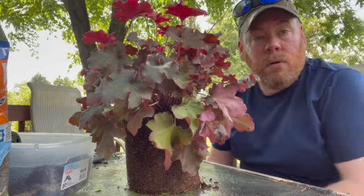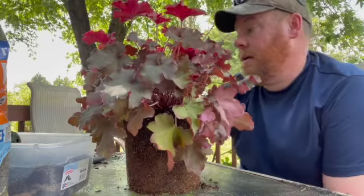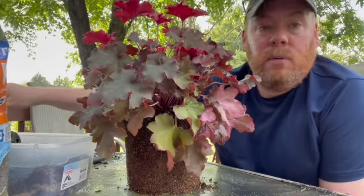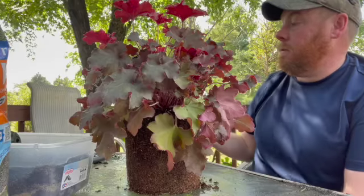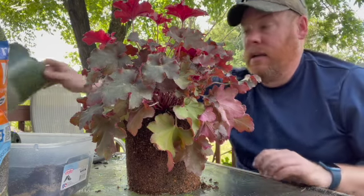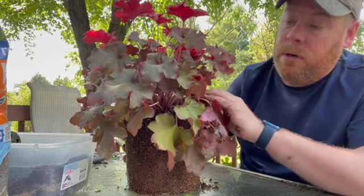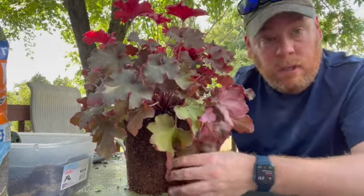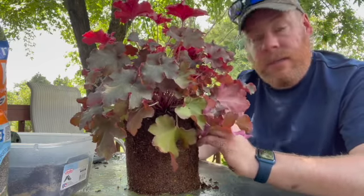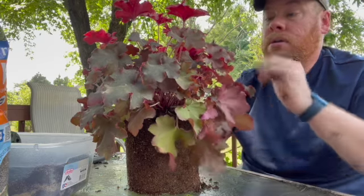All right, so today we're going to take a look at propagating this beautiful plant, which is called the Coral Bell. It's a cranberry Coral Bells. Got it at my local big box store. And to be honest, I bought it because I love it and want to have it around the house. And at the same time, I thought, why not see if we can propagate it for the backyard nursery.